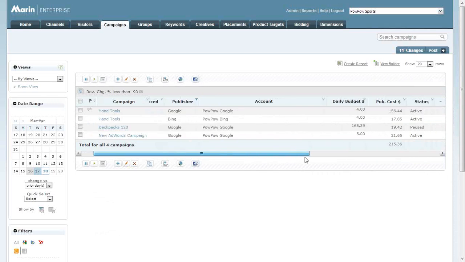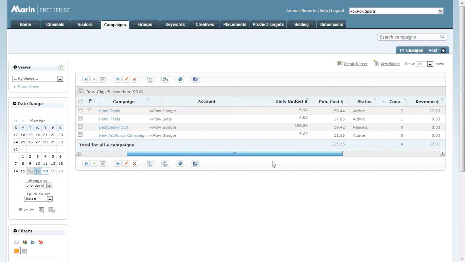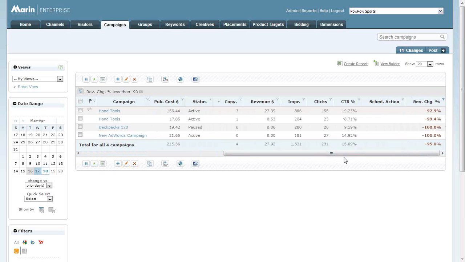And as you can see here, that has led to 4 campaigns that, for one reason or another, went from having some amount of revenue on Tuesday the 16th to having little to no revenue on Wednesday the 17th. These would be the items that would be of potential concern.